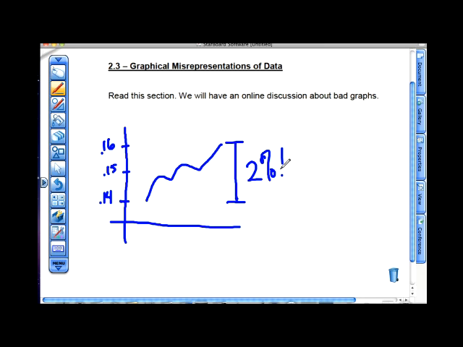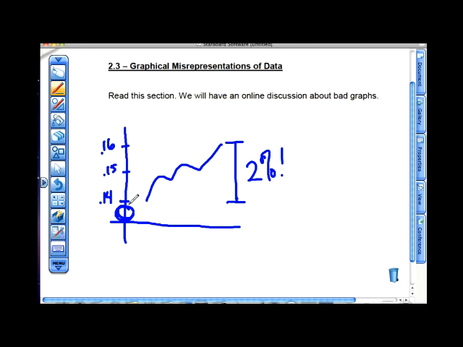So there, somebody is trying to get you to look at a small difference as a really big one. Okay, and note here, in a lot of cases they will eliminate that little notation that tells you that part of the axis has been left out. And that can occur vertically or horizontally in the case of leaving out part of the axis.